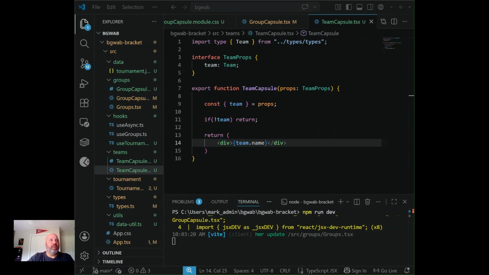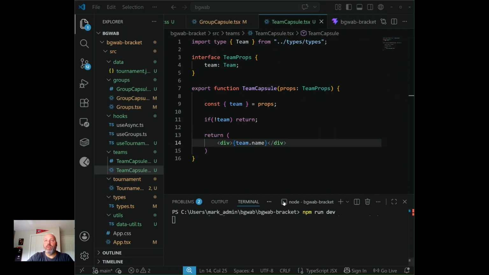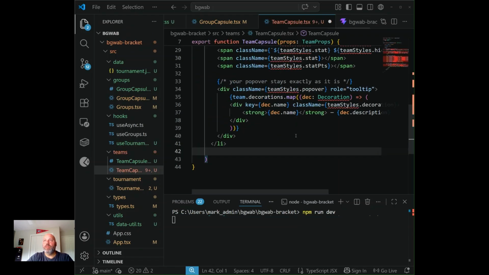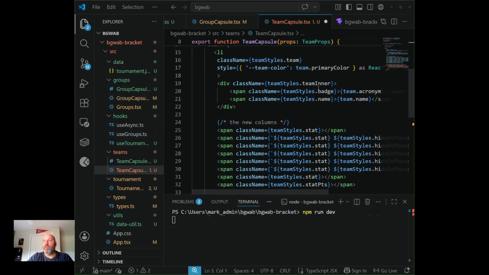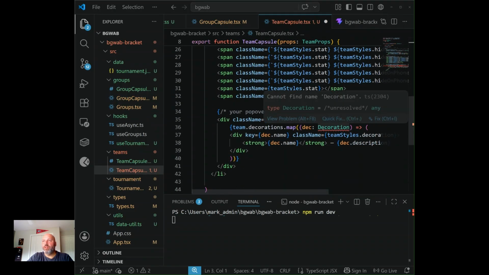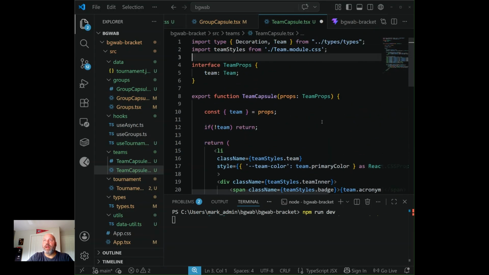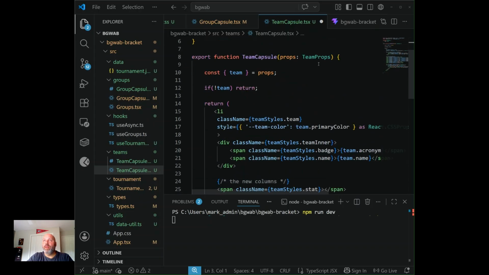We're going to have a list item, place it here. It doesn't have team styles yet, so I'm going to need to add those styles up here. There we go. Anything else? Yes, decoration. One of the types that we created earlier in this episode wasn't available, so we added that. And that should be it.